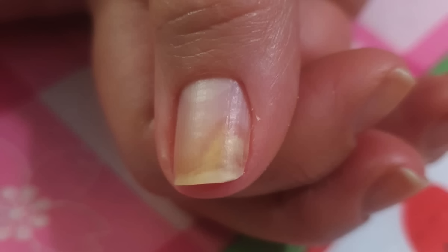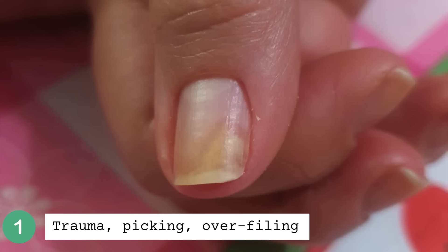In the case of long nails, what happens is the nail acts like a lever, prying the nail away from the skin. If there was a small injury or trauma to the nail, that pressure is preventing the area from healing. On feet, it happens very often due to trauma, like stubbing your toenail, but very often it happens because shoes are too tight or squeezing the toes together, and that micro trauma causes the nail to separate.